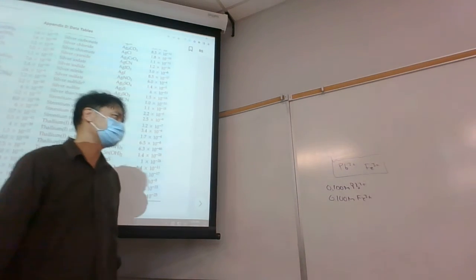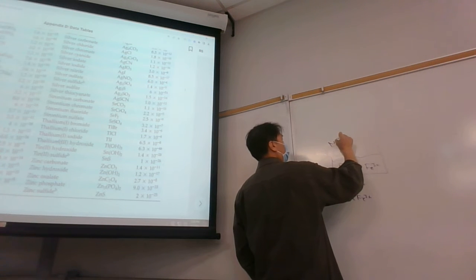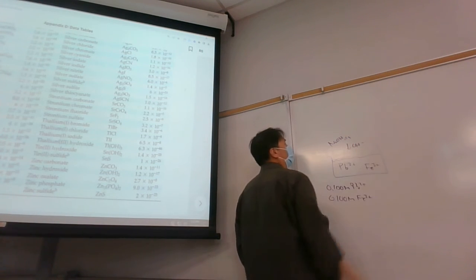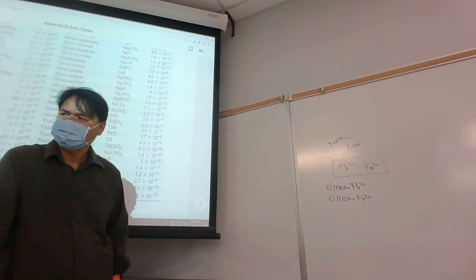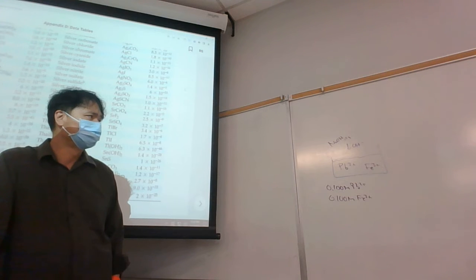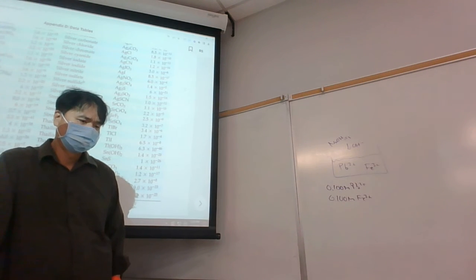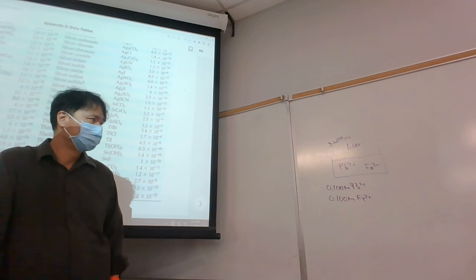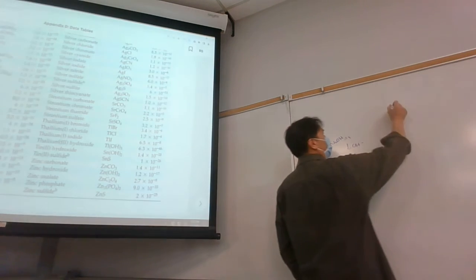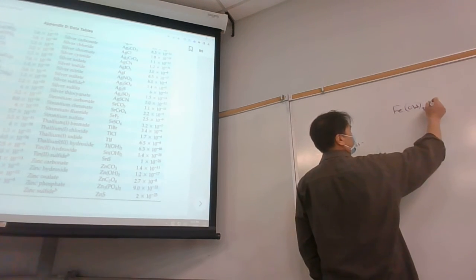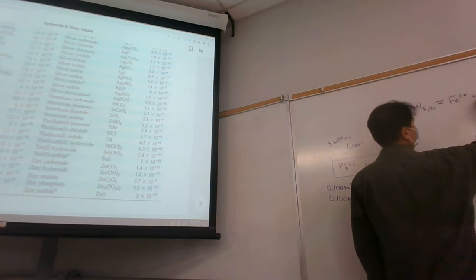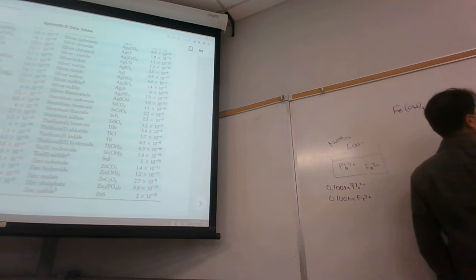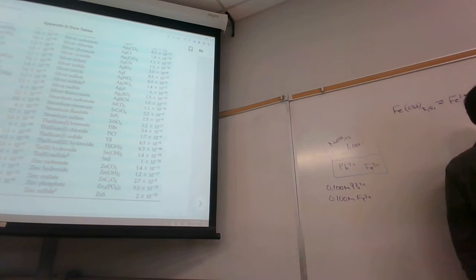Yeah, and what's the calculation we do for that? We'll take the lead 2 hydroxide, right? So we'll just start with the iron 2 hydroxide. So we're doing iron 3. Oh, iron 3, my bad. So it separates into iron 3 plus and 3 hydroxides. And then the KSP for that would be the concentration of iron 3 plus multiplied by the concentration of hydroxide raised to the third power.